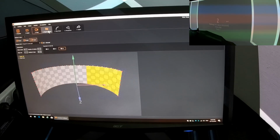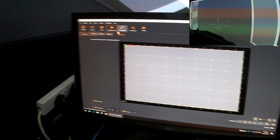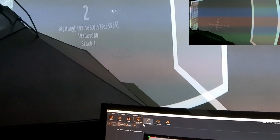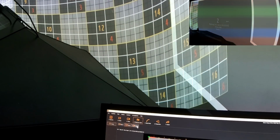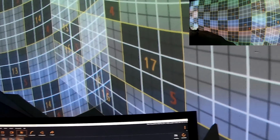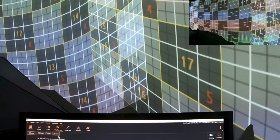So we can now go on to mapping of the screen. Once we go into that section, you'll see that straight away our first screen has come up on the other side with the mapping calibrations ready to go. And if we do the same for the second one and the third one, we'll end up with the mappings for those as well. So you can see on the screen here, we have all the way through to 22 columns, and the screen itself, which is 6 high, and all that goes all the way around. So that's basically our main setup. That's ready to go now.